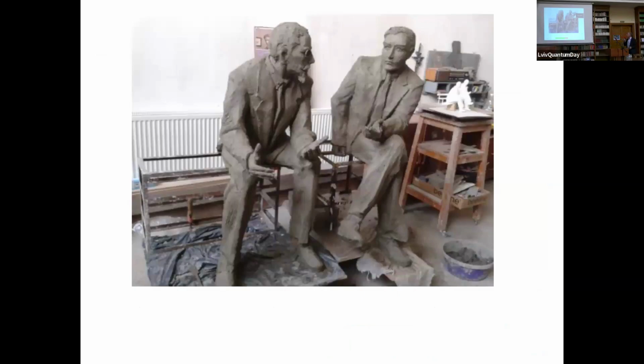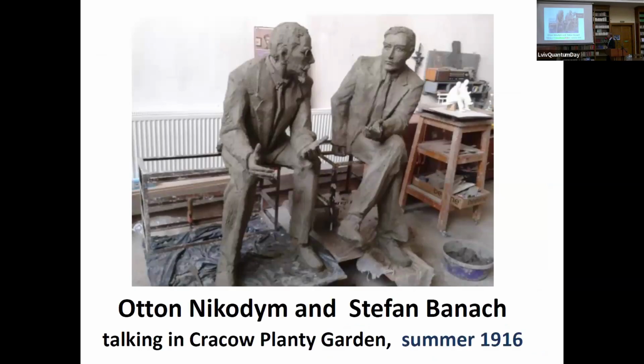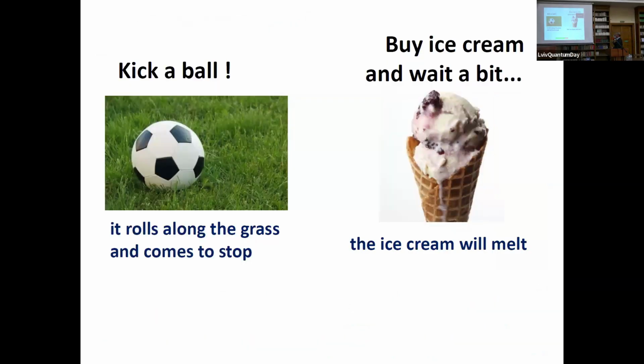You can see two gentlemen. I will tell you they are talking, and in fact, you can guess they are talking not about quanta, but about mathematics. In fact, it is Otto Nikodym on the left and Stefan Banach, I presume you know the name, on the right. And they were talking in Krakow during the First World War in summer 1916. I will come to this story later, but first, I will ask a very simple question.